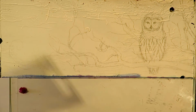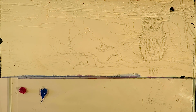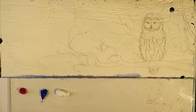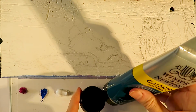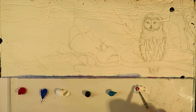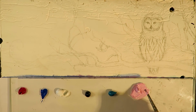The brushes you need are a filbert brush for the background, a small round brush roughly the size 5, and a tiny brush like the size 1. We will do 3 layers in total, an underpainting in acrylics and 2 layers in oils. We start with the underpainting in acrylics and define roughly the scenery as well as the colors.